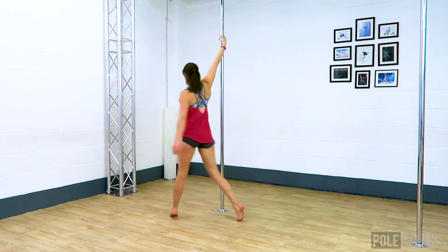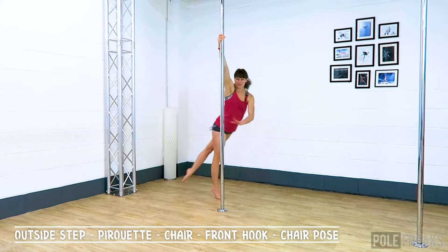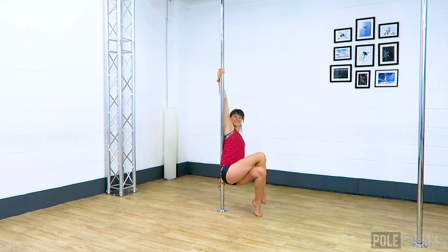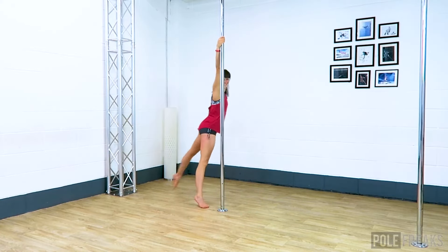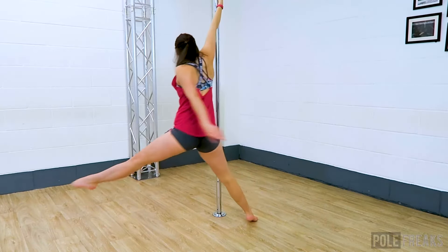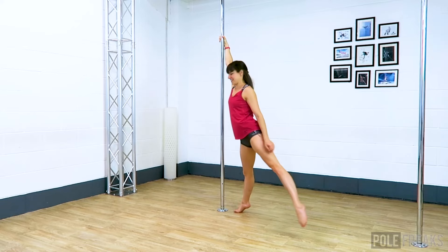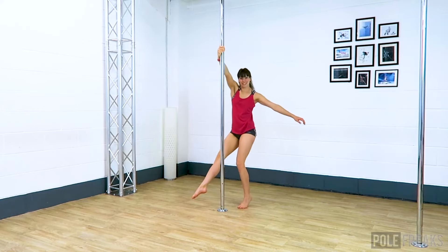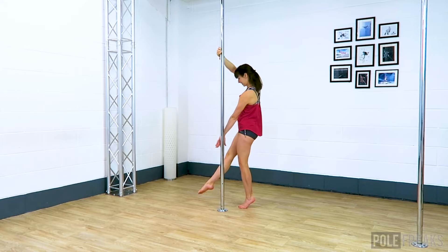It's routine time! Let's add everything together starting with the outside step — we're going to walk into this move. Start on the tiptoes, side onto the pole with the inside hand thumb up and pulling, and step inside, outside, inside. Circle the outside leg all the way around the pole to come through that first outside step. As soon as you stand up, finish with your hips facing the pole and take your free hand — the same hand as your standing leg — across your body. This is the start of the pirouette, but the difference here is that we are starting facing the pole rather than side onto it.